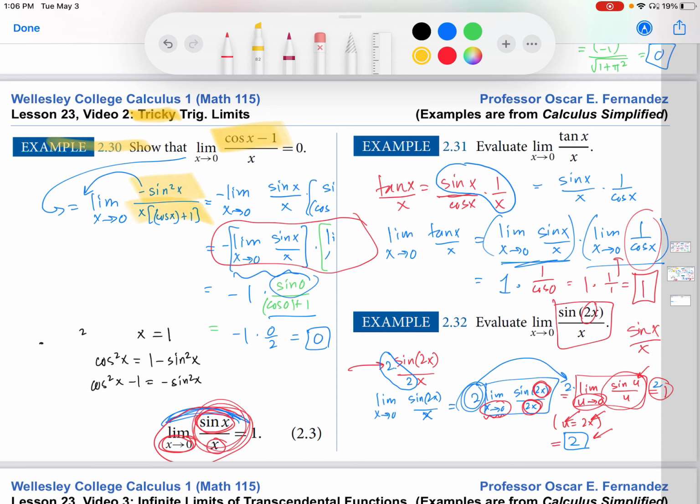Notice that, with this function, remember we split it, we took the x to be the denominator of sine x, and we took everything else to be the denominator of the other sine. We did a very similar thing here. Here's tangent. We ended up splitting it this way, right? Keeping the x with the sine again. Why? Because of this fundamental limit down here. That's the second thing that you can take away.